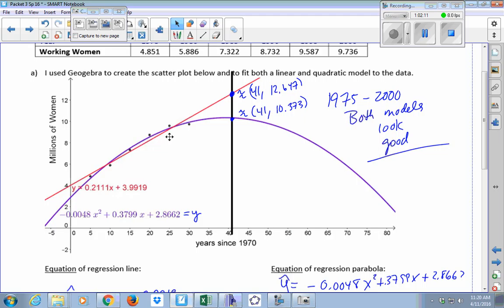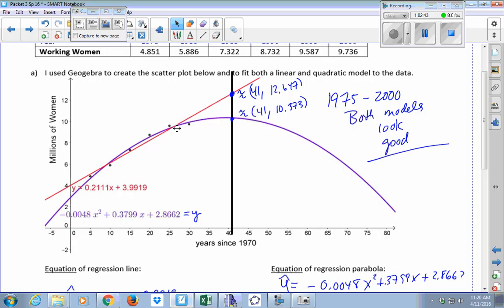But if this was another country, I would be really hesitant to pick one of these models to go beyond this data set. So there are a lot of concerns. And right now, I don't have what I think is the right answer. But I would pick one of these, and then I would give an explanation for why I would pick it. One explanation for picking the 10.373 is exactly what I said. The trend appears to be leveling out, so I would pick 10.373.